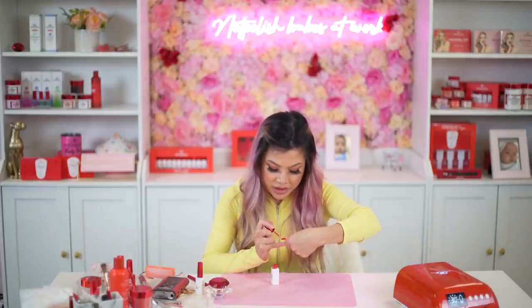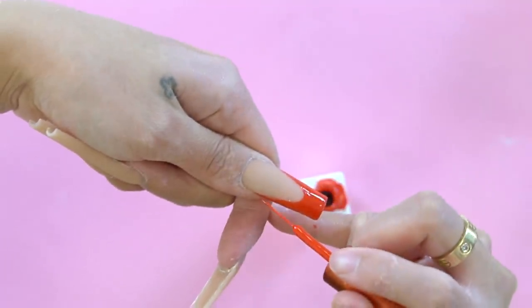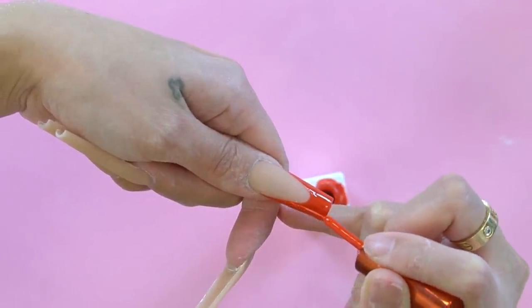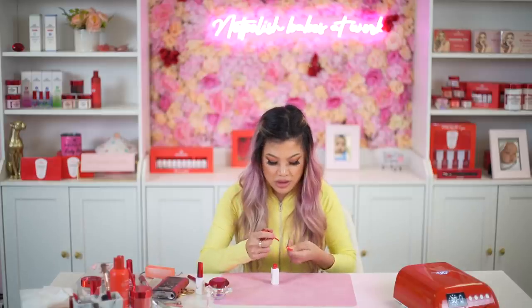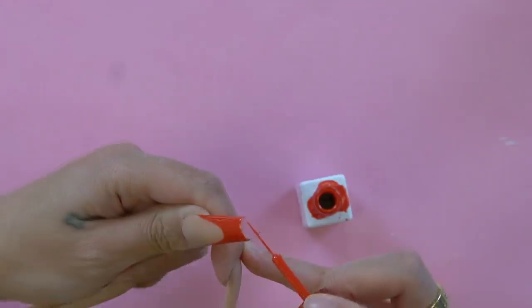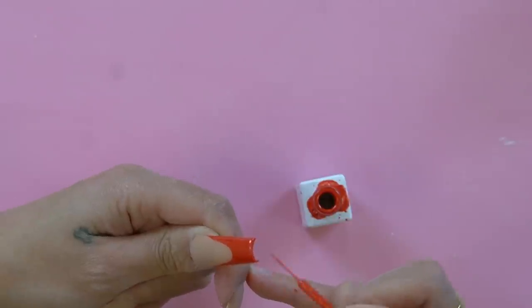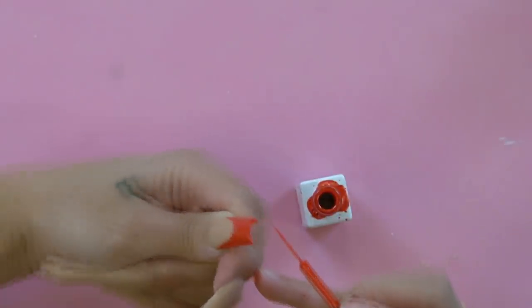Okay. Just make sure I even it out first. And I'm gonna brush right at the tip, just a little bit at the tip. We don't need a lot at the tip, we just want to cover that part, okay, right at the tip.